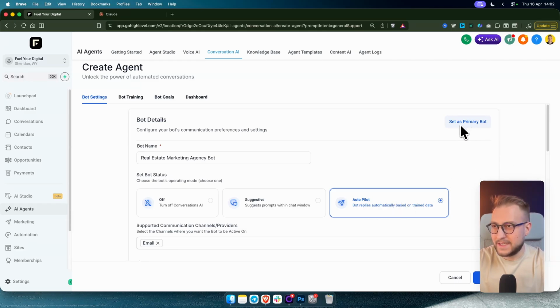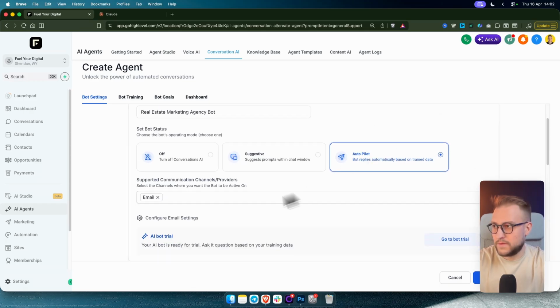Also, you can set this bot as a primary bot right here, because if you're going to use this for email or whatever, make sure it's set as primary bot. Now keep in mind, you can have only one primary bot as of this time. So if you want to have this bot on WhatsApp, on Instagram, you can also do that.